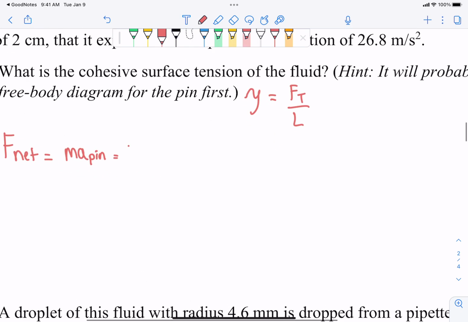So force of tension, right? So we have force of tension, and then we also have what force kind of acting to oppose the force of tension? Gravity, right? Now, there is one thing though. Is this all we have for the equation, or should we have an extra term here? So we should have an extra FT, right?